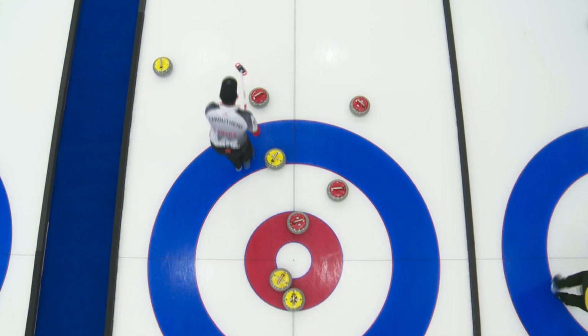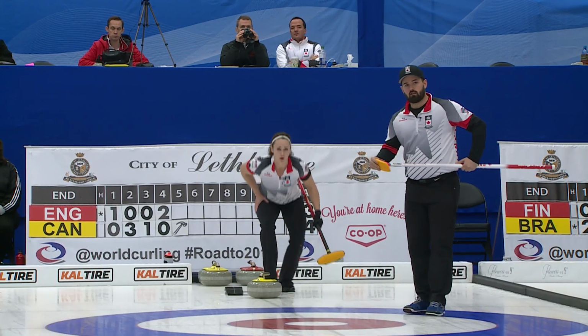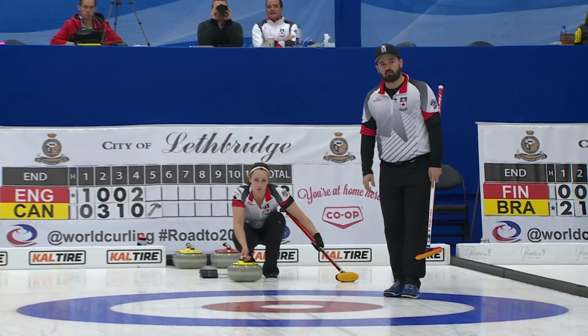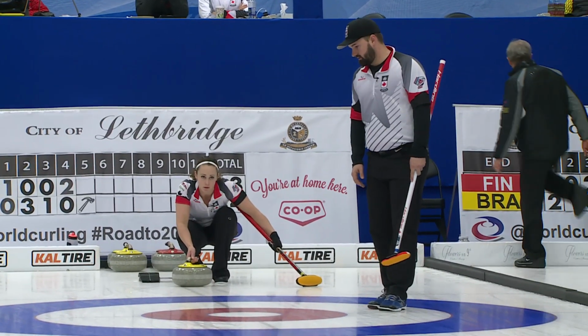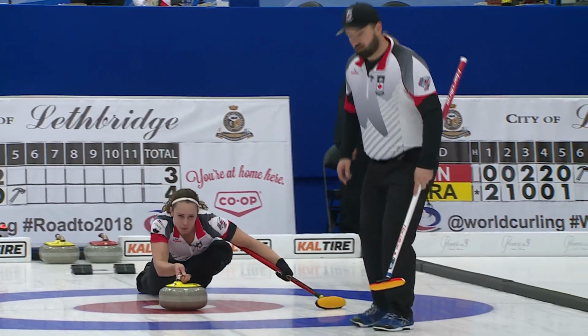You want me to sweep? Yeah, kind of the risk-reward conversation there. So you can see that even though there's a shot for 3, the tap from Anna Fowler has at least forced John Courtney to make a tough one. It's pretty hard to just peel that stone in the top 4 straight out without jamming. So it seems to be the easiest shot for a multiple score. So pretty key shot in the game right here.